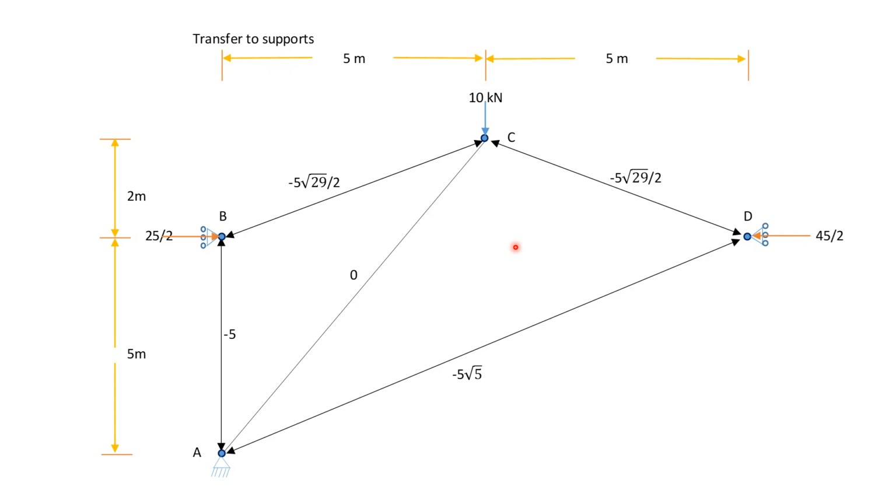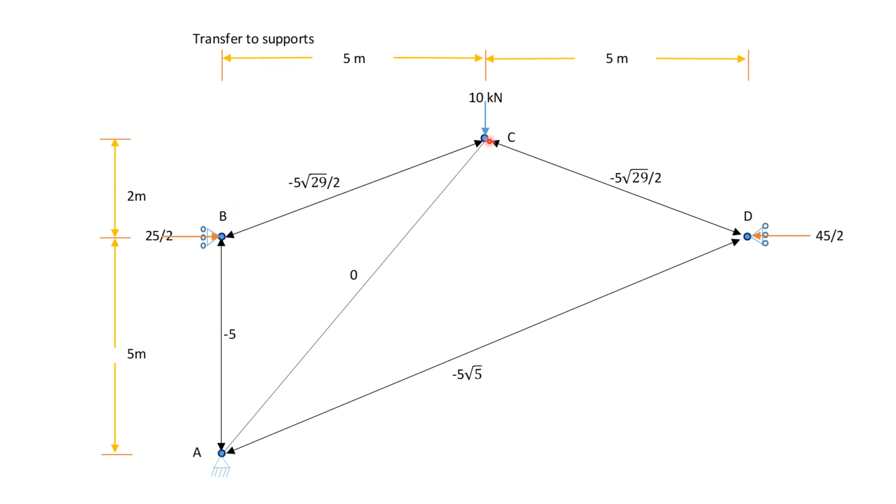Just remember, what I'm doing here is basically the method of joints, which you will see in other videos. This is nothing different to what you would do in the force method. Up to here, we are doing basically the same thing as in the force method, except that we don't specify a determinate substructure or primary structure or anything like that.